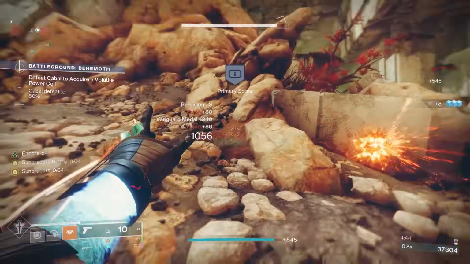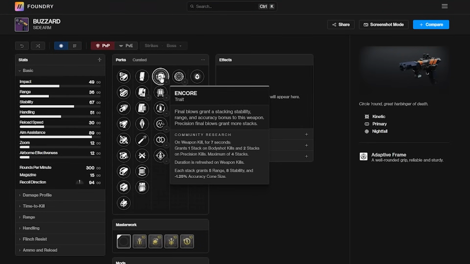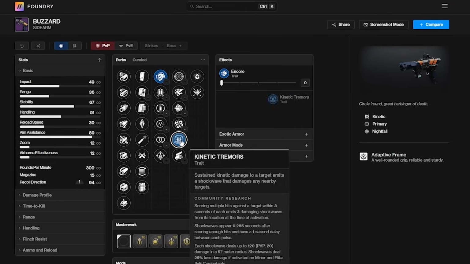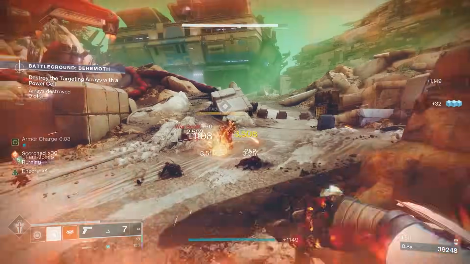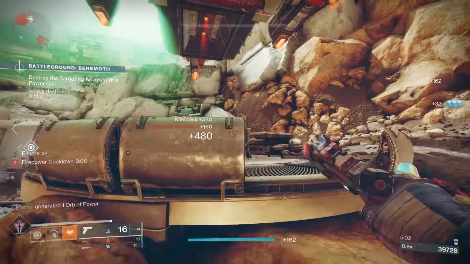A nice little perk combination that I like to use on the Buzzard is Encore in the first column, which basically, after getting multiple kills, will grant you increased range, accuracy, and stability, making this gun just feel a lot better. And in the second column, you can run Kinetic Tremors just to give this weapon a little bit of extra damage. But anyway, Guardians, that will wrap the list up there.